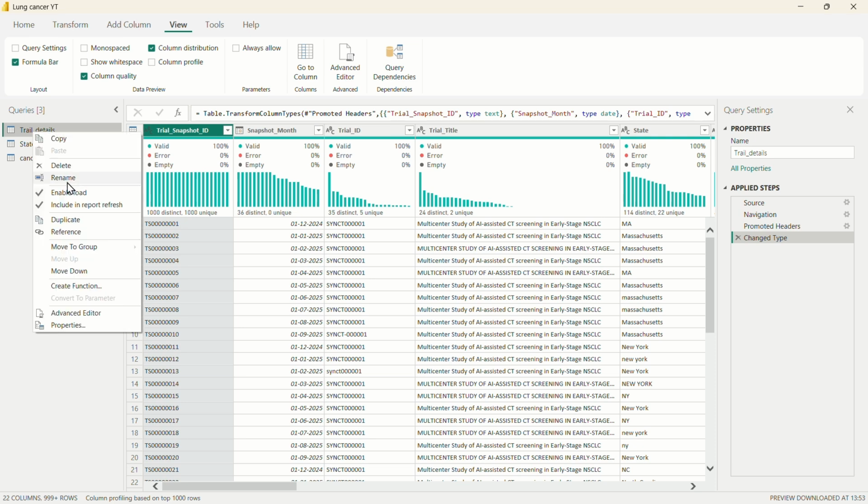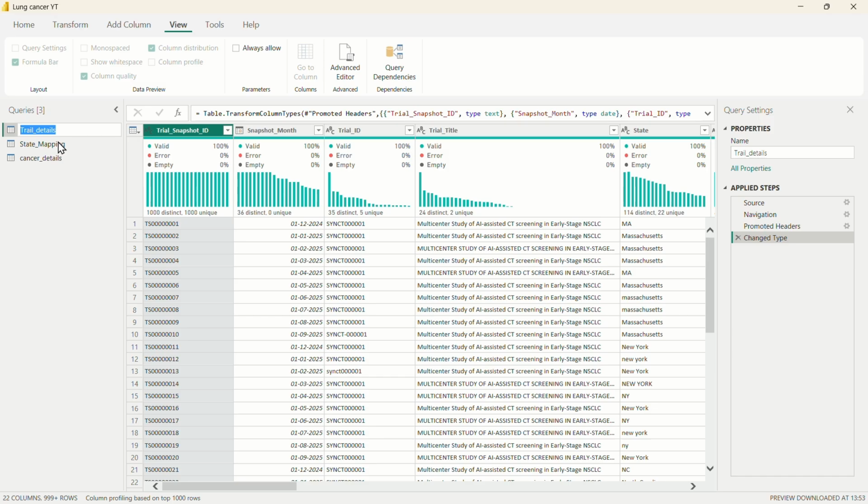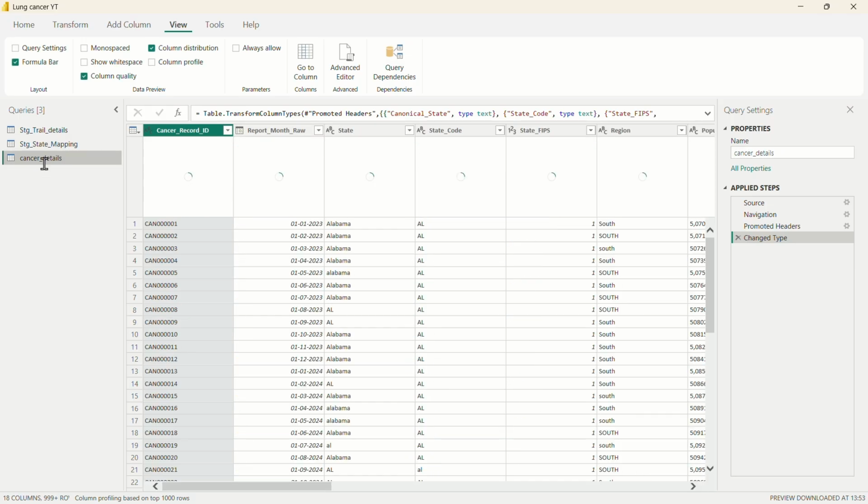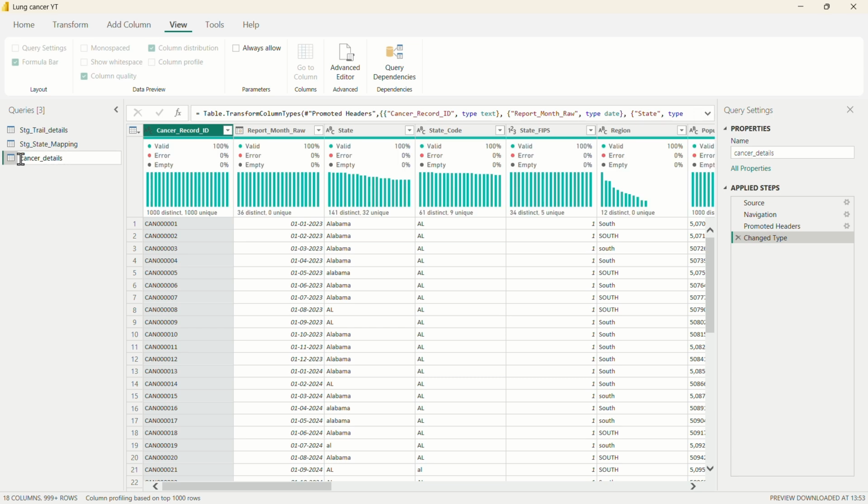So right-click and click Rename, and you can name it as staging, STG trial details, and use snake format here. Same way, rename it state mapping. You can name it STG state mapping. Same for cancer details.